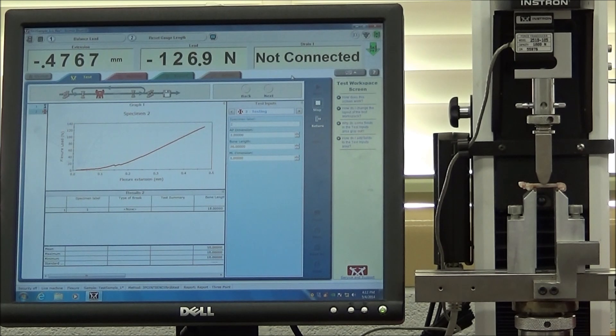And I may have misspoke earlier. It doesn't look like that earlier bump in the road was a yielding. It looks like it was more of just a settling in of the bone into the fixture here. So it looks like we might actually be yielding now. The curve is beginning to flatten out. That's usually pretty indicative of a yield point. We'll kind of float at this load for a little while. Things will settle down and then eventually the bone will fracture. And we'll call that the fracture load.